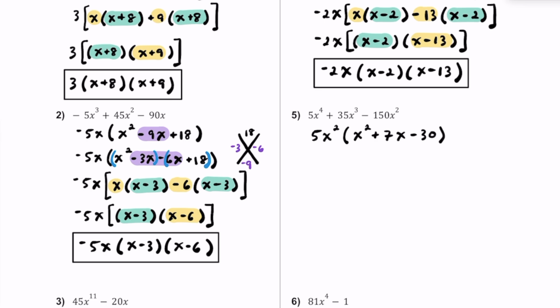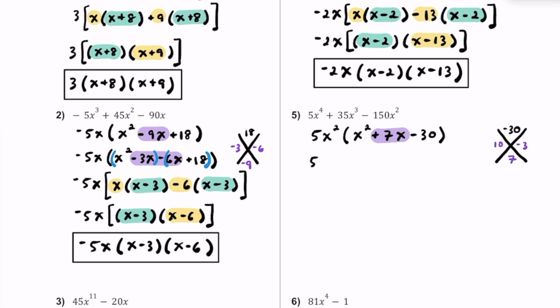So we have our GCF on the outside. A is now 1 for our trinomial, so 1 times this negative 30 is negative 30. So let's go ahead and see if we can factor this. Not too bad. So negative 30 is what we're multiplying to get, but what are we adding to get? We're looking for this positive 7. So let's go ahead and put a positive 7 here. I'm thinking here of positive 10 and negative 3. Those multiply to negative 30, but they also add to get this positive 7, so that works out really well here.